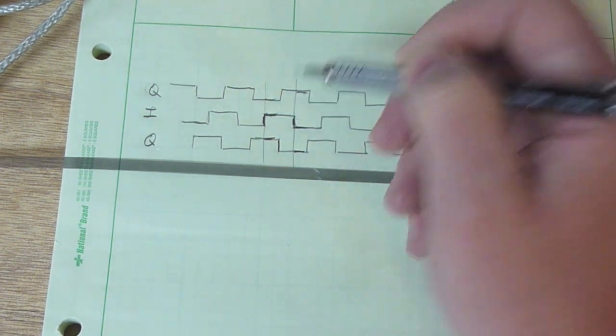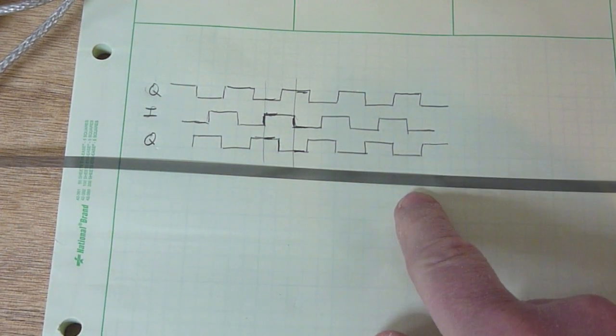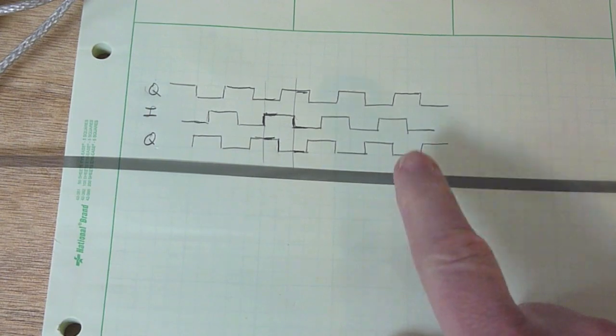And so doing that, we can have an interrupt routine that will keep track of the counts on this strip and this will keep track of the position of the strip.